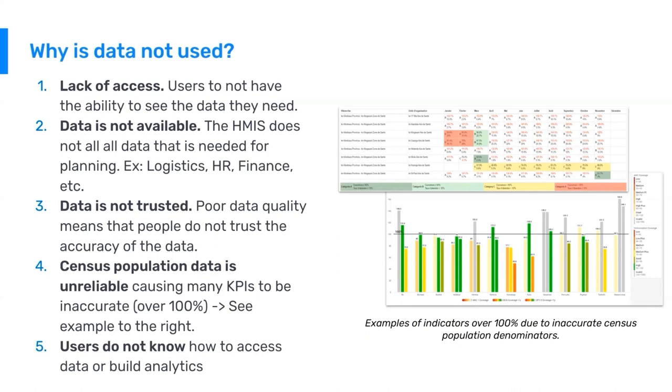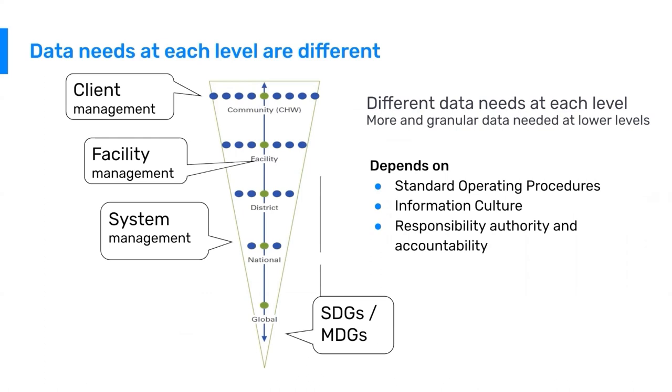One key point here is that we have to make concerted and consistent efforts to improve the capacity for users to actually visualize data, analyze data, and explore their own data. One key point to capacitating users at all levels to visualize and use their own data, to build a data culture, is an appreciation that there are different needs for data at each level. For example, what a community health worker needs to see to help support their decisions as they're going and doing outreach campaigns, meeting with patients, receiving patients, working with community health groups, their data for those processes are very different than the data, say, needed at district level or national level.